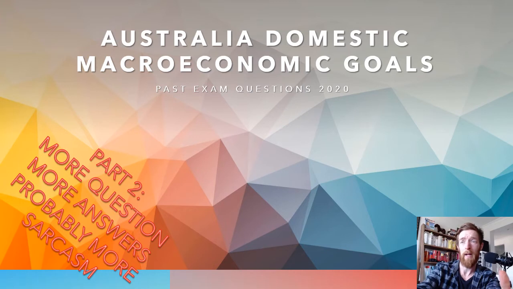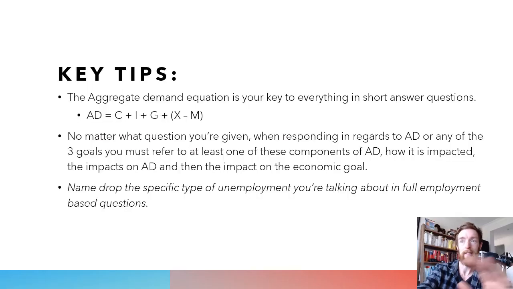If you haven't watched part one, it had all the stuff about low inflation, a little bit of the business cycle, the five-sector circular flow model, and a little bit of economic growth. I tried to split it up because it's a massive topic and you probably don't want to watch videos that go for about 40 minutes. So this is going to be a little bit better this way. Let's get straight into tips. They're the same as last time.